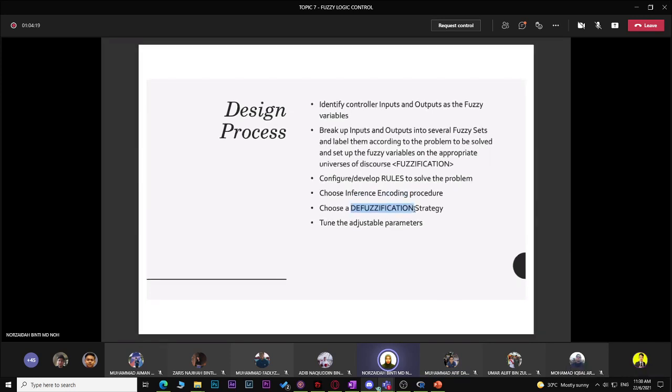Okay, so you tengok balik yang tu. So defuzzification technique really highly depends on the inference technique. And then lepas you dah fuzzify, barulah you run. And then barulah kita nampak apa parameters yang boleh adjust. Okay, tune the adjustable parameters ni biasanya waktu you setkan dia punya fuzzy graph. Kita boleh adjustkan sikit fuzzy graph, dia akan lebih tepat.